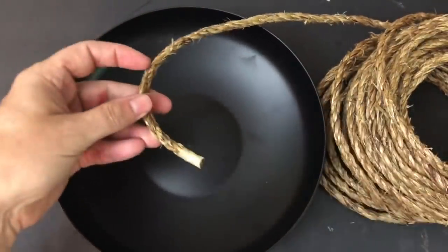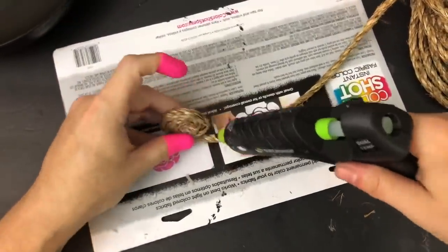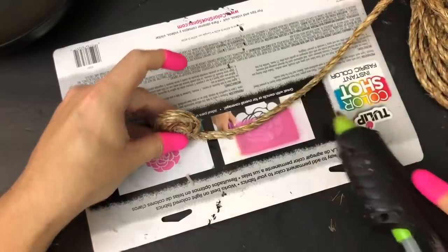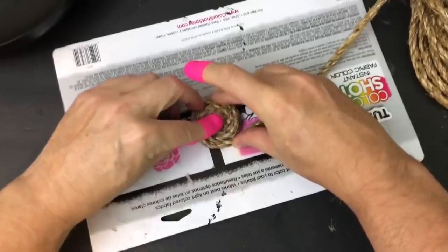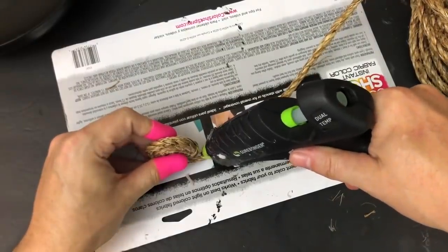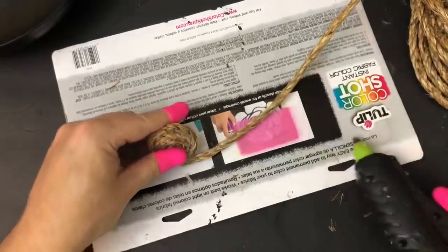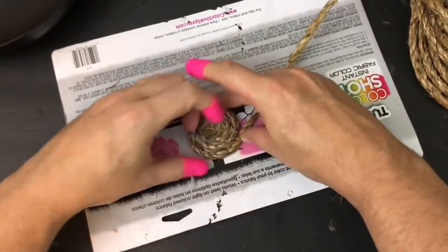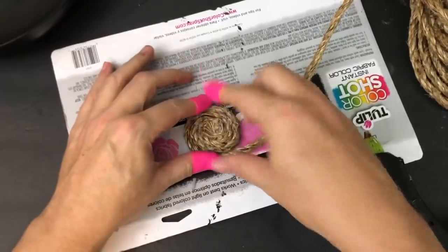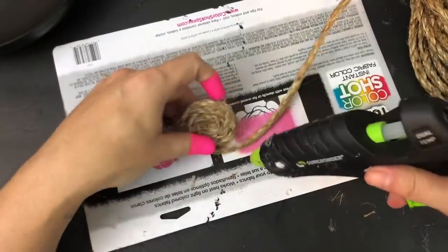Through the magic of YouTube, you're going to paint your bowl black — I used Rust-Oleum flat black paint. Then take your rope and coil it on the inside. I'm grabbing a scrap piece of cardboard and using finger protectors because I'm notoriously known for burning my fingers. Just create a coil using glue, working it around. This rope from Amazon is stiffer and harder to work with, especially starting your disc, so use a lot of glue in the beginning. As it gets larger and holds together it comes together much easier — those finger protectors really made a difference.